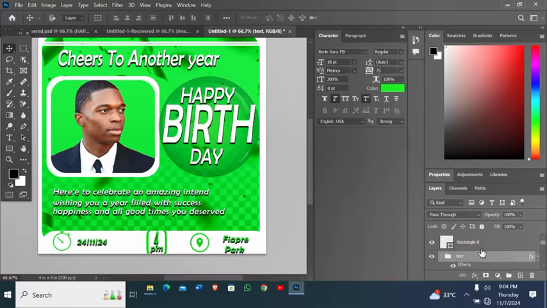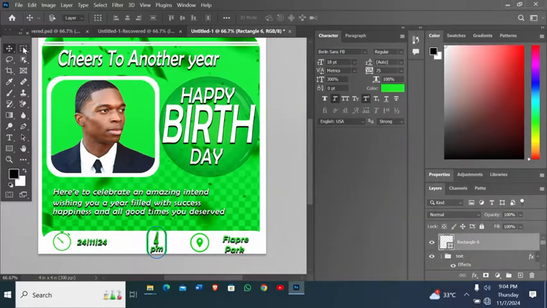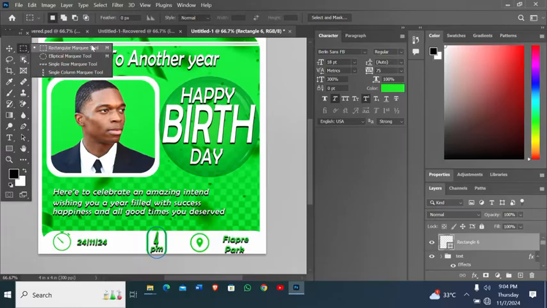So for this rectangle, I'm going to select it and let me rasterize it. Okay. So I'm going to go in for the rectangular marquee tool and then I'm going to cut this part off.